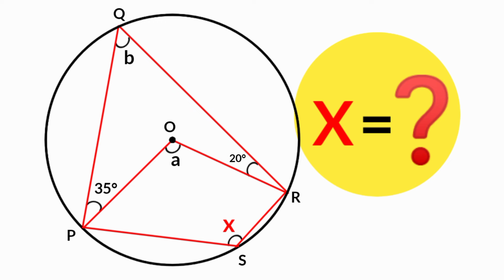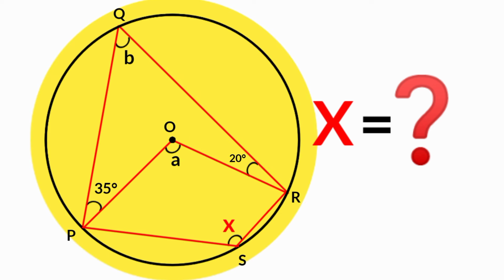Here we are asked to calculate the size of this angle x here. You can see the details given. So how can we solve it?